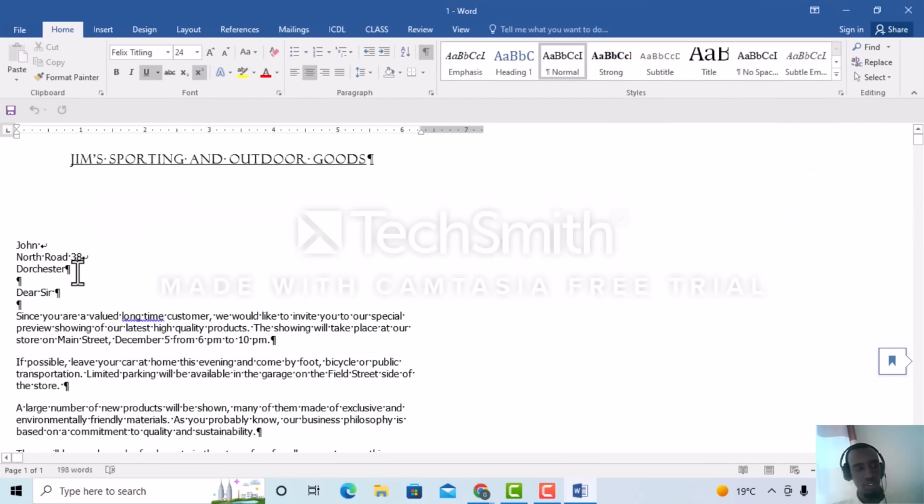The symbols that you see within the document are what we call non-printing marks. Most of the time we call them paragraph marks. This one indicates a line break: once you hold shift and press enter, this symbol comes. We call it a carriage return, which indicates a new line.